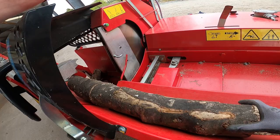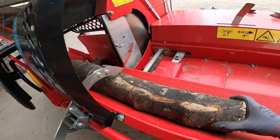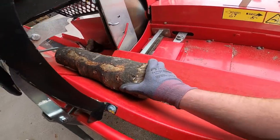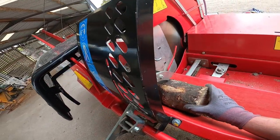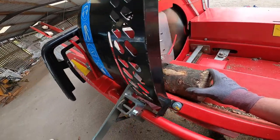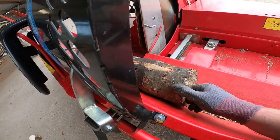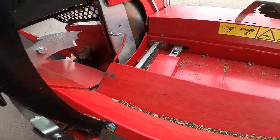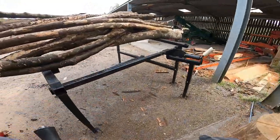Have an emergency stop there that you can pull if you're really pinching it, which just releases the belt. Generally, if you get the log clear, then you're all right.